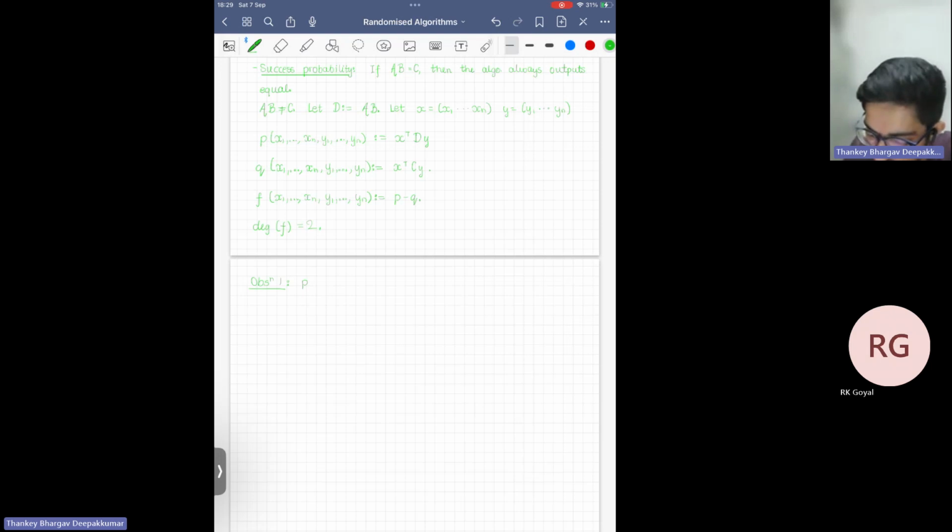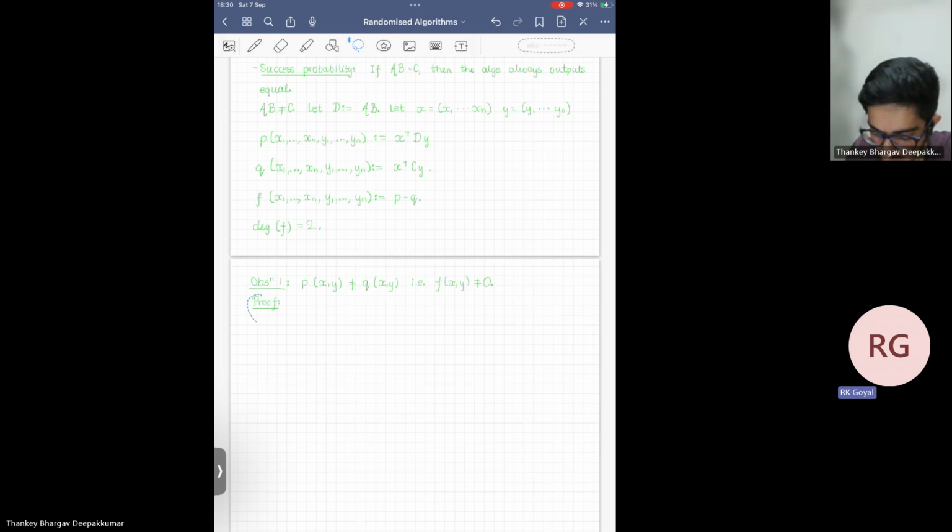Okay. So now that we have defined this, here's the observation. I don't need to write x1 to xn every time because I have defined them, I can just write x, right? Because x is this, y is this. Okay, so this is my claim. Now, why is this true? So this is according to the definition.